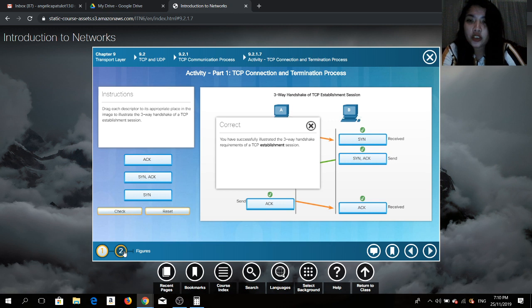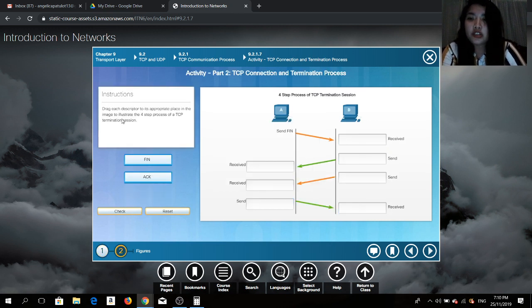For part 2, drag each descriptor to its appropriate place in the image to illustrate the four-step process of a TCP termination session.